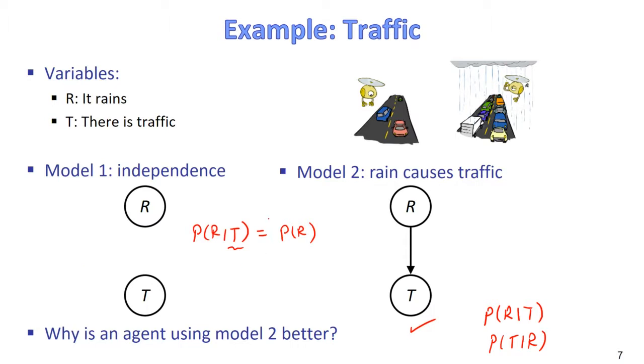Doctor, so in any example, I can have multiple models, and I cannot say that one is wrong, but it is better. This is better than this. Yeah, of course. We will get to that. For this specific one, for rain and traffic, there is no other model than that. You can also say rain goes to traffic goes to rain, but we'll see by the end of the lecture that we can do that also. So actually, the direction of the arrow here, although it's better to be intuitive, doesn't matter much, as you will see by the end of the lecture, inshallah.